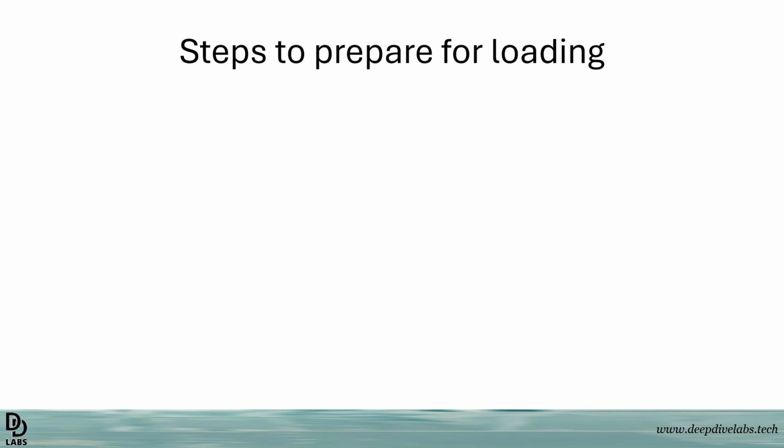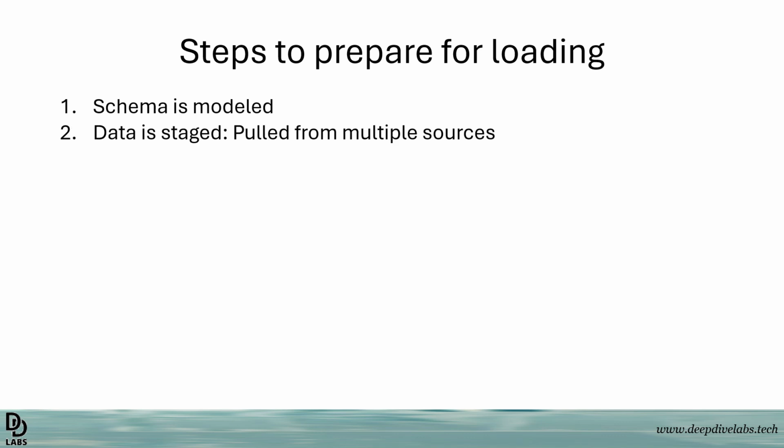So there are several steps to prepare for loading your data warehouse. First is the schema is modeled. What is the schema of your data warehouse? What are your fact tables? What are your dimensional tables? How are they connected? All of it. The next is data is staged, which means data is pulled from multiple sources. The quality of the data needs to be verified, and then we do the initial load.